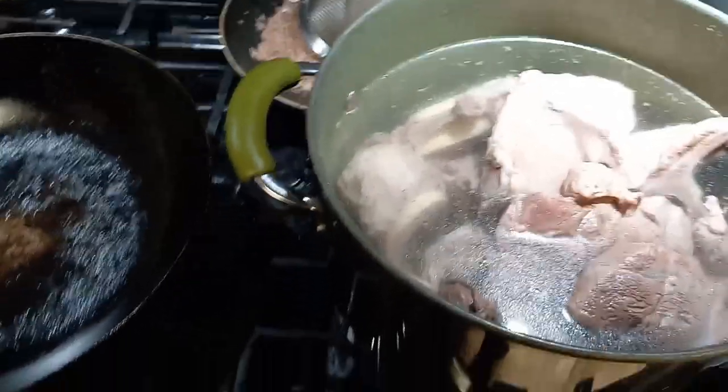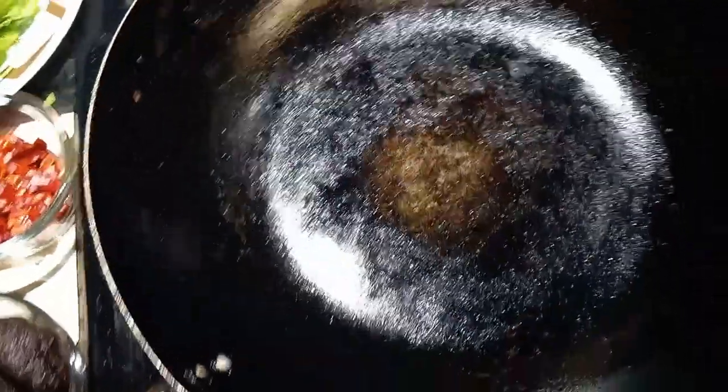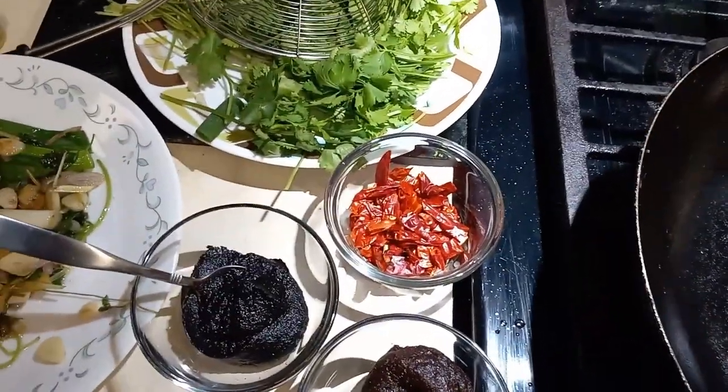All right, there's our pork and beef bones that have been blanched. They have been rinsed off and now they're in cold water. We're getting this wok hot. We're going to do our red Szechuan chili peppers. We're actually going to add these in there. They won't be too spicy. We seeded them. We're going to do them in sesame oil.